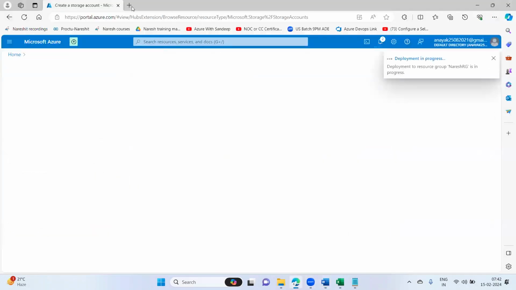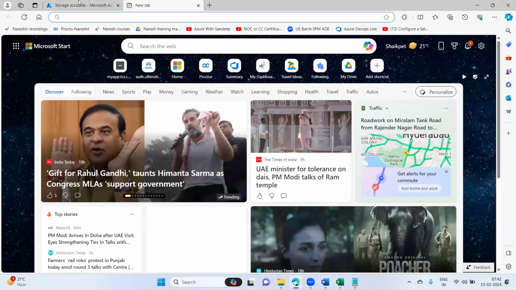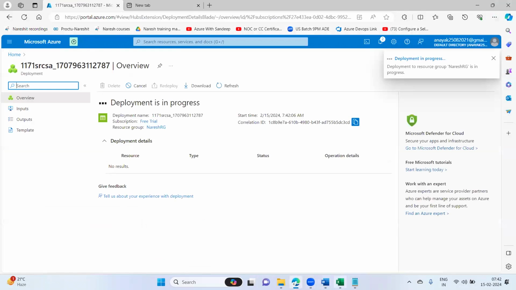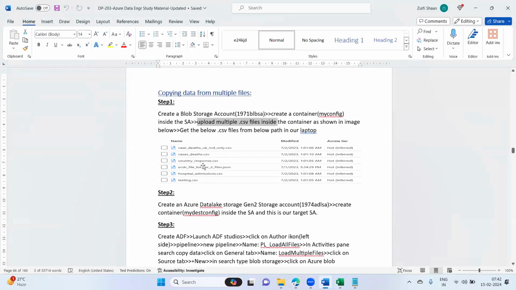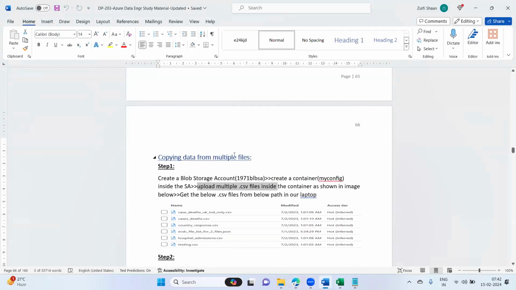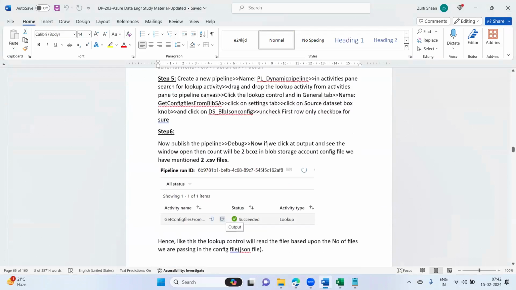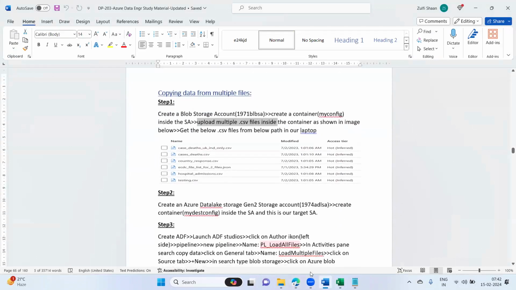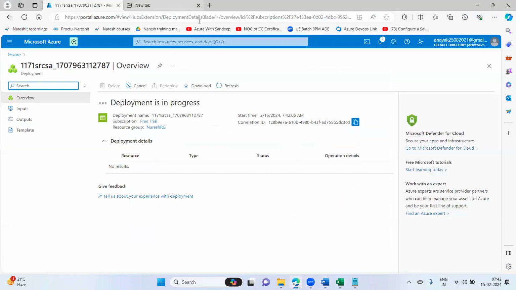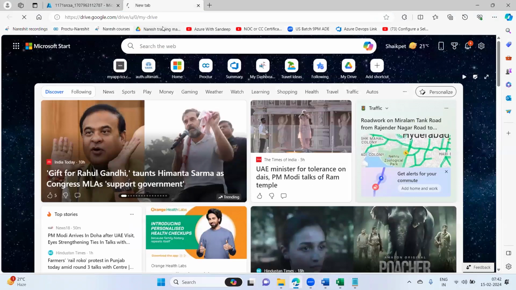One more thing, guys. All the files we consider in our labs, the CSV files, Excel files, JSON file, and so on, I have uploaded to Google Drive.